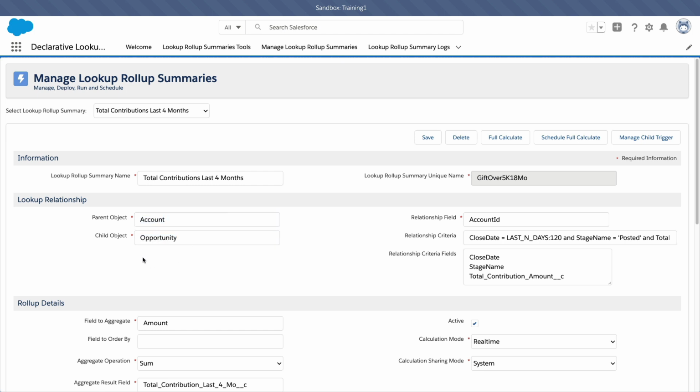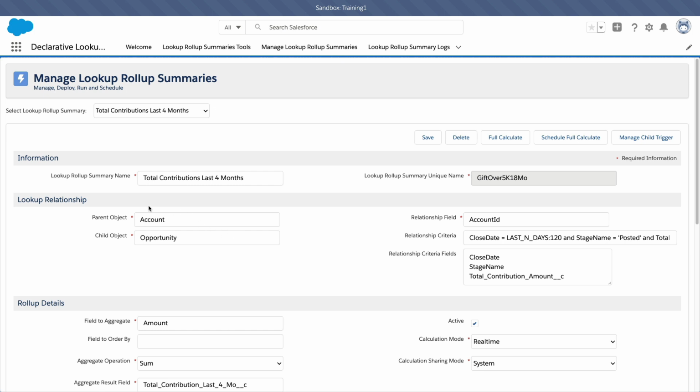So we are counting opportunities and rolling it up to the account, and we want to know all kinds of information. And we have hit the limit on how many roll-up summaries that we can create out of the box from Salesforce. Therefore, we are utilizing this Managed Lookup Rollup Summary.